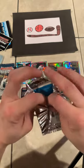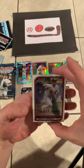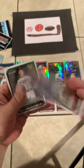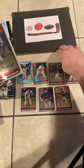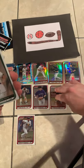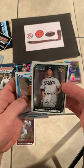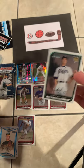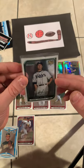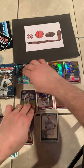There we go. See what we got here. Hanley Ramirez, Hanram. This is pretty early in his career. Hanram's second year or so. Great player. He had some solid years. Hanley Ramirez still playing. Evan Longoria rookie card. That's the big rookie in this set. So we'll go and get that sleeved up right away. Like that card a lot. Hoping to find that in a refractor, perhaps. But Evan Longoria, that's the card of this set.